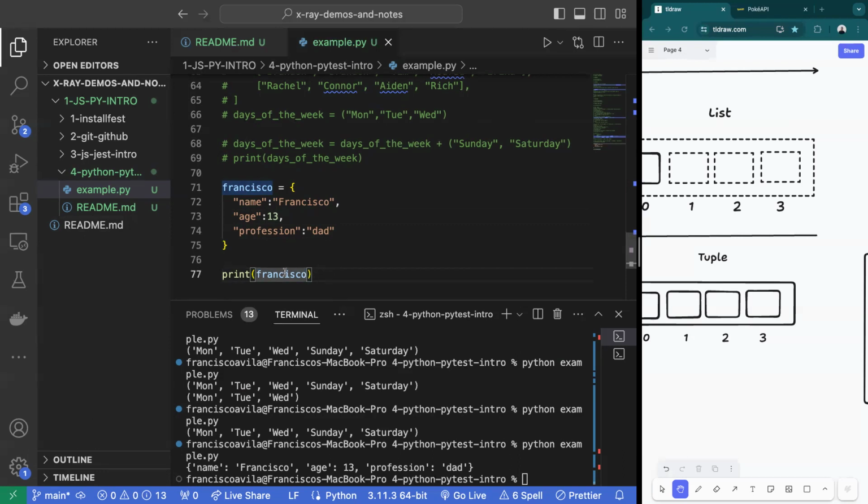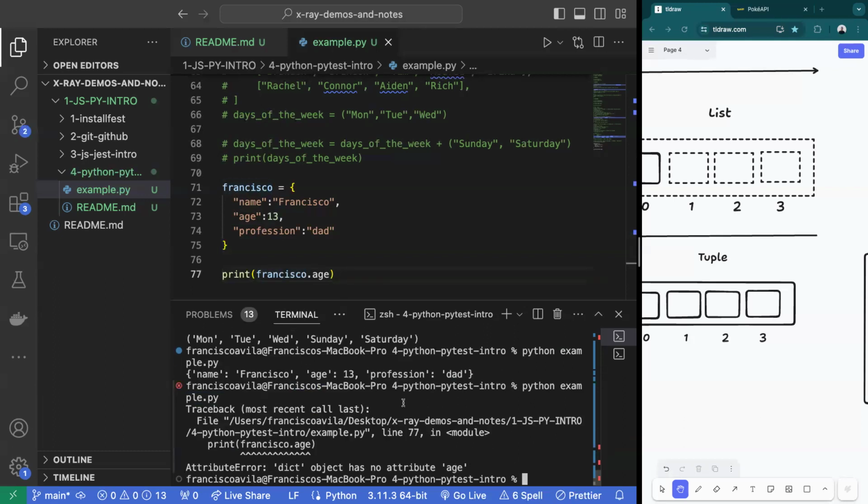But in JavaScript, we can utilize something called dot notation to access specific properties. That's all we did yesterday, was dot notation, right? All right, so in Python, I can't utilize dot notation to access specific properties of a dictionary. So I can't do dot age and expect this to work, because it's not going to recognize it. It's going to think that I'm trying to use some sort of attribute or method that belongs to the dictionary class. So here we can see I have an attribute error. The dictionary does not have age.